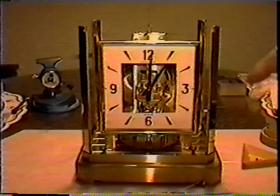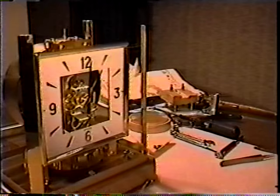Now what we want to do is take the hand off. Let me get a little bit of an angle here for you so you can see what I'm going to do. I'm going to use a hand remover and I'm going to take that hand off.